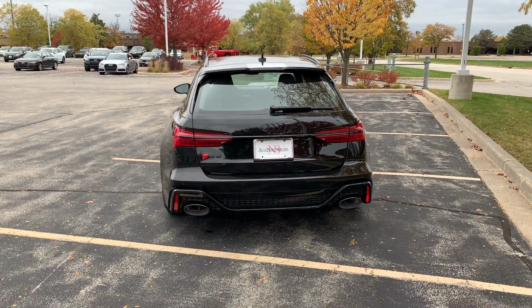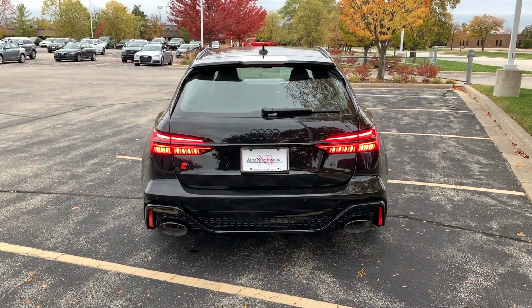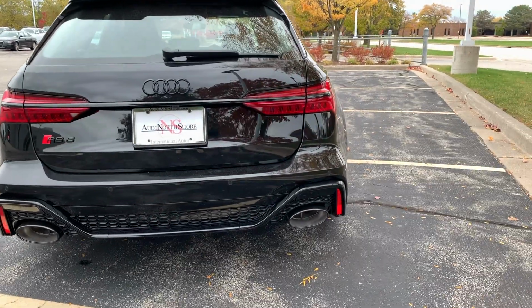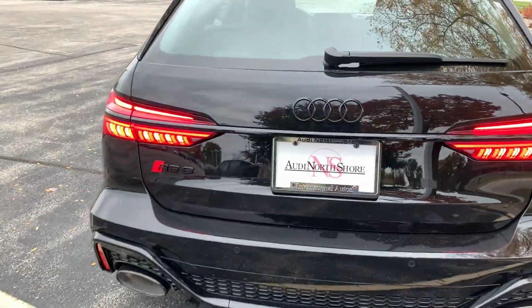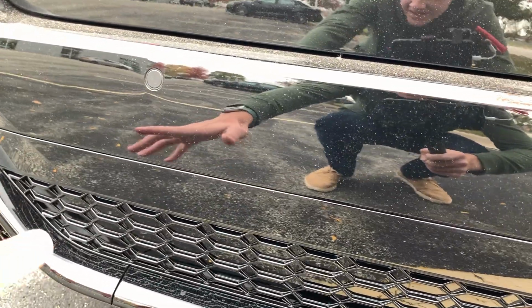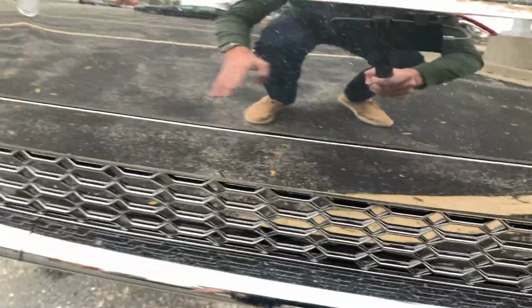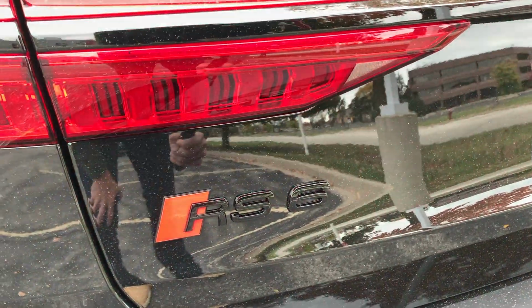All right, at the back of the car, we can see it has more dynamic turn signals, which obviously look really nice. Basically all Audis have those, and they're a really nice feature. And we can see the oval exhaust tips that are signature to RS Audis. Those look really great. Though what I'm not a huge fan of is this. What's this? Fake vents, yeah, on an RS car. That just shouldn't be there. Come on, Audi. Though I will say the R8 also had fake vents, so you know, it's just kind of what Audi's doing. And there's the nice RS6 badge with the red parallelogram.